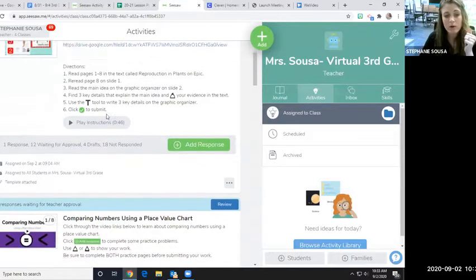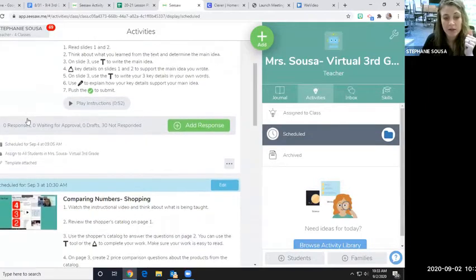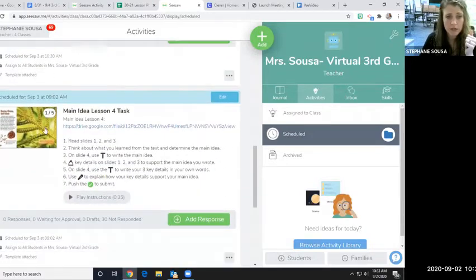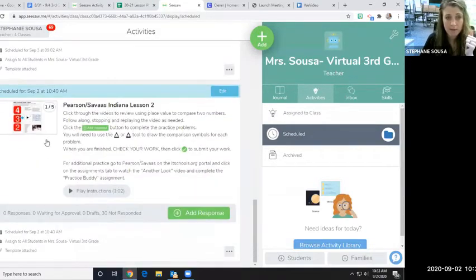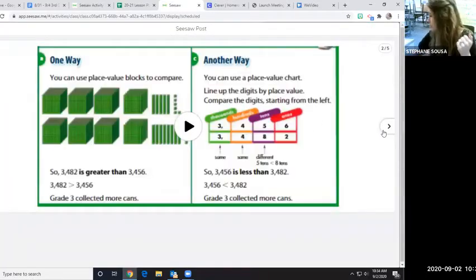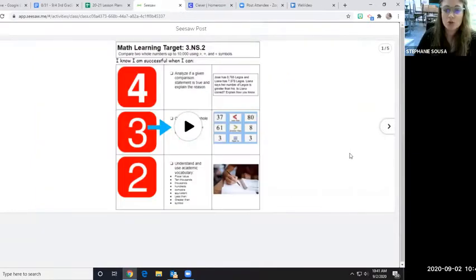All right, today we are going to be working through our math textbook lesson. So you will need your math textbook. If you don't have your math textbook, then you can watch this now and follow along later with us. But you will need the math textbook. You need volume 1, not volume 2, volume 1. And in the back, there are those purple pages, remember, that say Indiana Lesson 1. That's what you're going to get to, okay? So in the back, it says Indiana Lesson, and it's about comparing numbers.